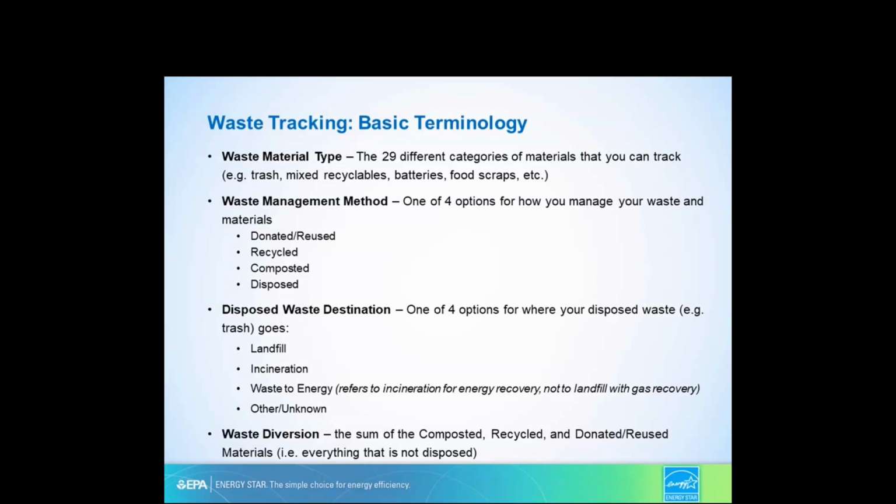You're also going to be able to choose your management method. There are 4 options, and some of these are not going to be available for all different waste types. So you can't, of course, donate your food scraps, unfortunately, but you can compost them. So depending on the material type, you'll be offered a series of management methods to choose. And the 4 that are built in are donated or reused, recycled, composted, and disposed.